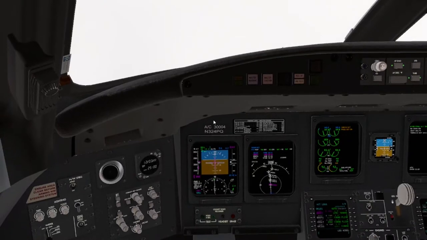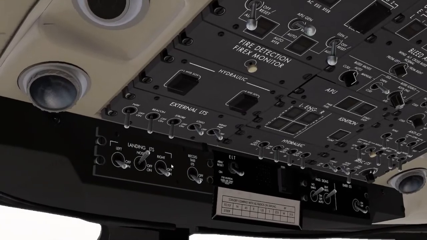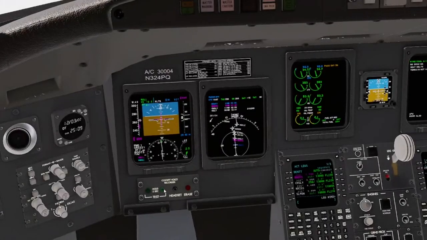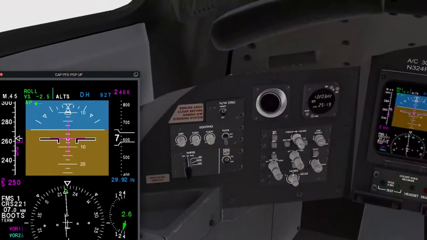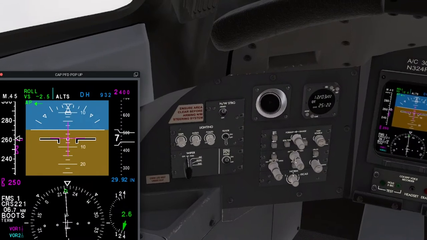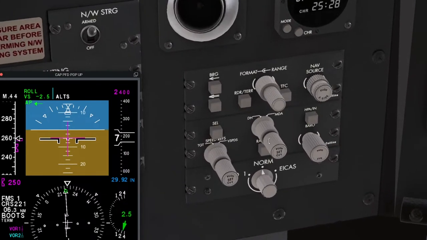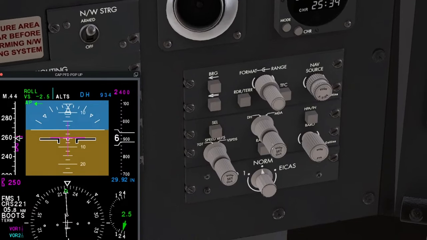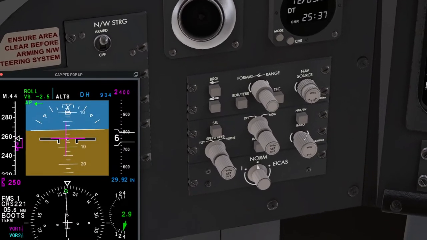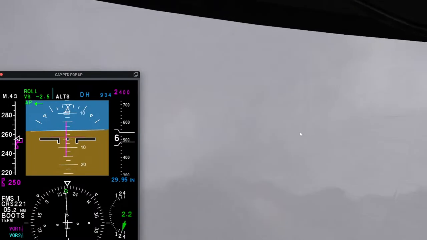I wonder if we pop the speed brakes out. We're at 8,000 feet here. We will go ahead and turn on our landing lights. There we go. Let's get our altimeter selected here. Altimeter is 29.95. That's our decision altitude. Alright, we'll need to reset that. Right here, there we go.